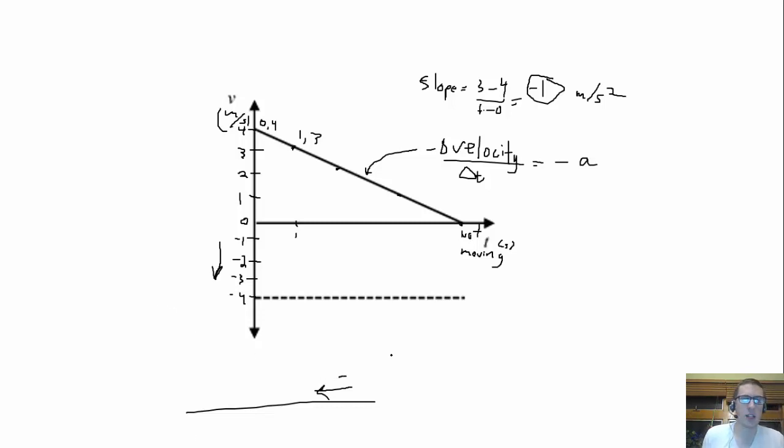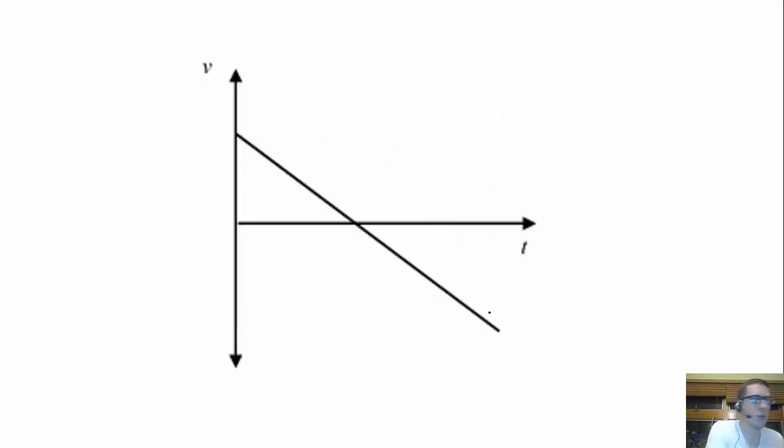And it's also constant. Remember, constant velocities are just a nice little line. Let's get into a little more complicated graph here. It looks like it's not that different, but there's an interesting point right here. And we're going to think about what that point means. So if you are here, this is a v0, a starting velocity that is positive. So it means that you are moving, again, if we have our number line, in the positive direction.